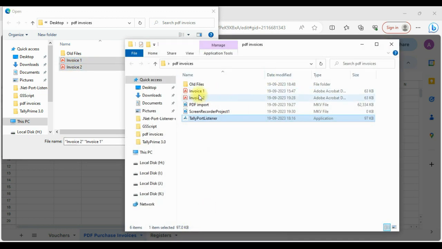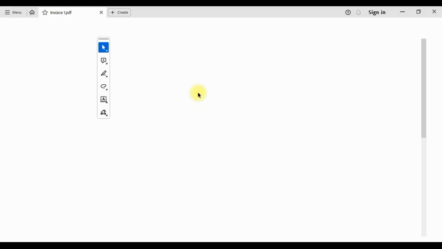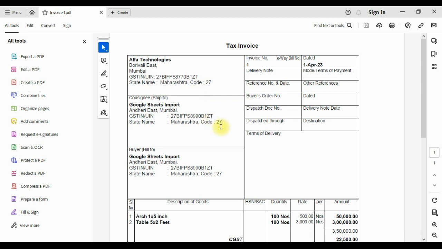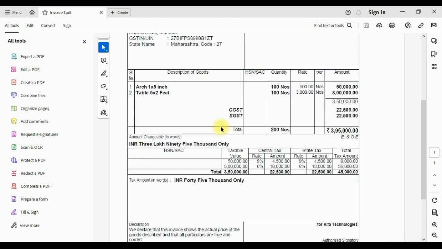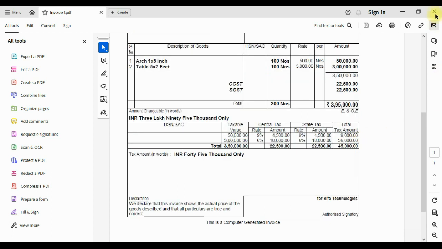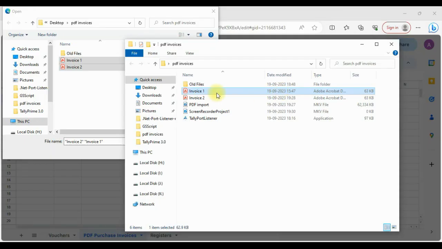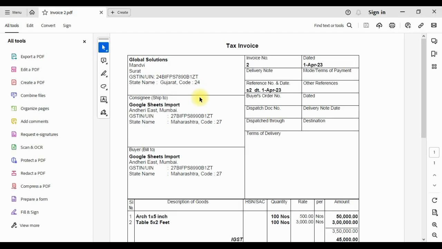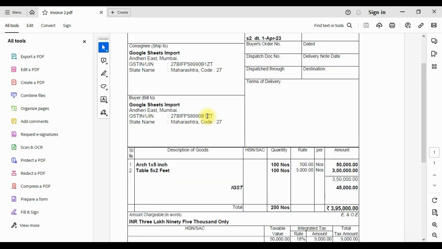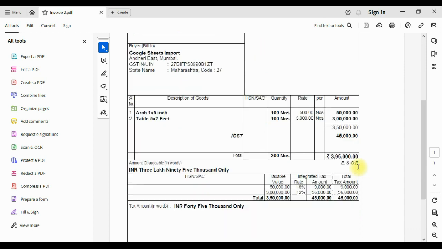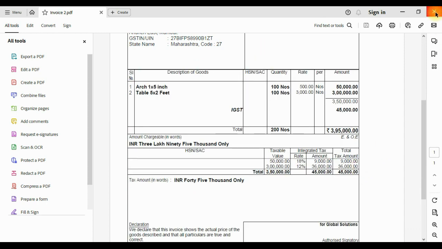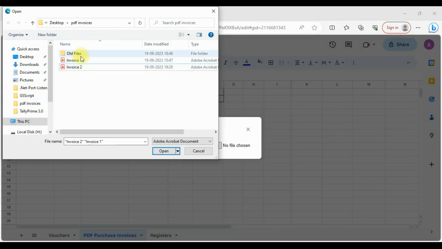I will show you the invoice copy. Now we will select both the invoices.